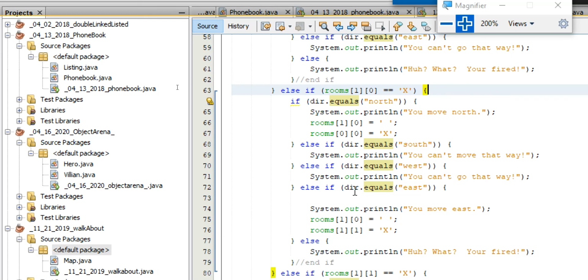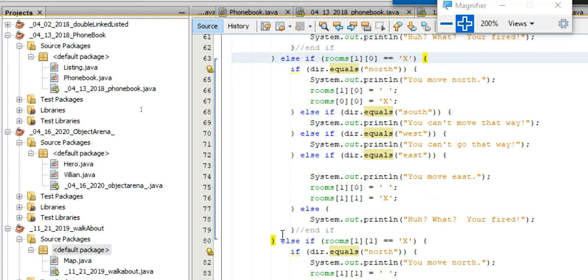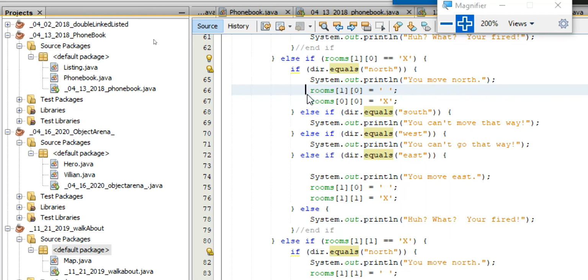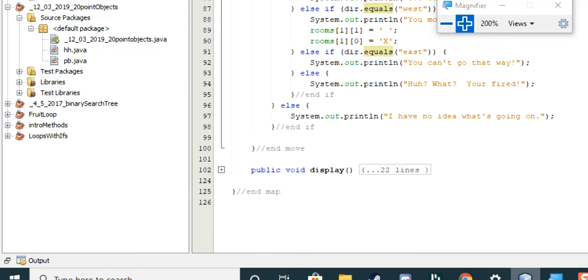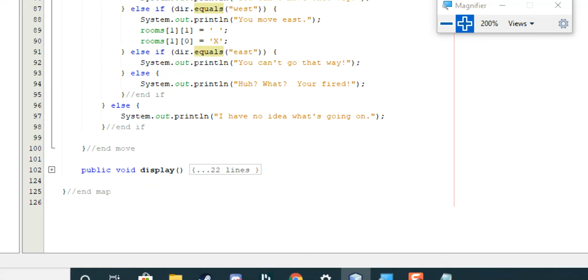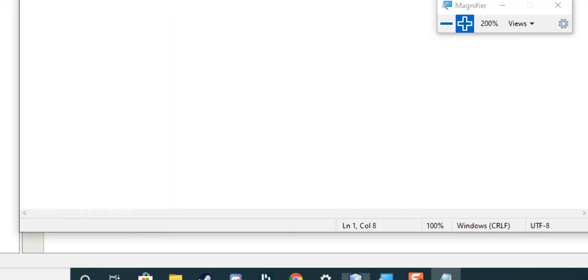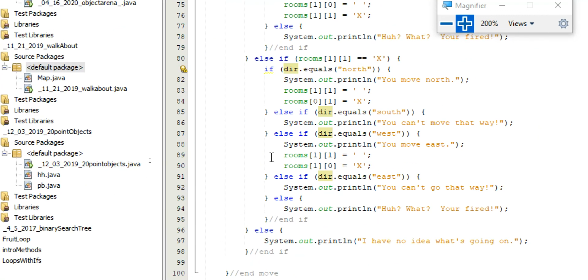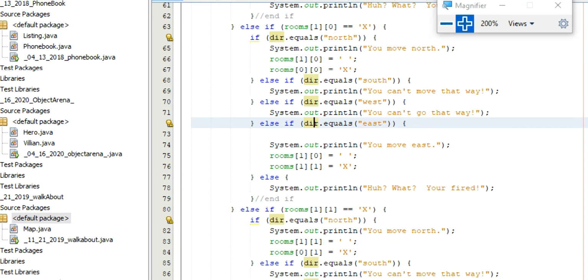10, meaning if I'm standing in room 10, and this is where I could just copy paste. So if I'm north, well, in 10, I can move north. If I just take a quick look at the thing here, I am in 10, I can go north, I go to 00, right? So if I say north while I'm in room 10, I go to 00.